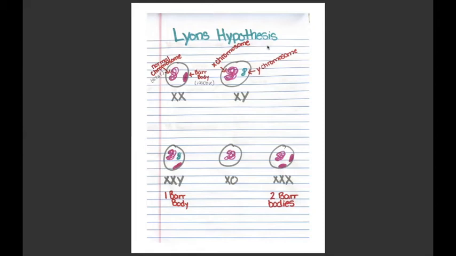And then on the right, you see that we have a situation where there are 3 X chromosomes, therefore there are 2 Barr bodies. Now that we have discussed Barr bodies and have a generalized background on what Lyon's hypothesis and Barr bodies are, let's look and explain how a Barr body could affect the different animals that have the same genotype.